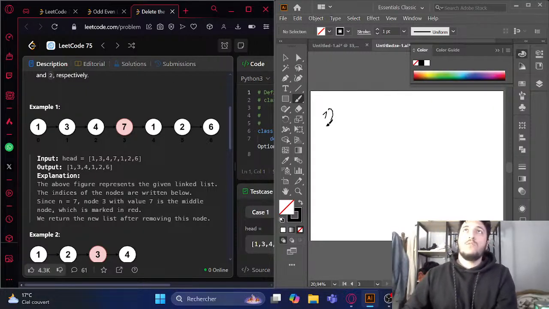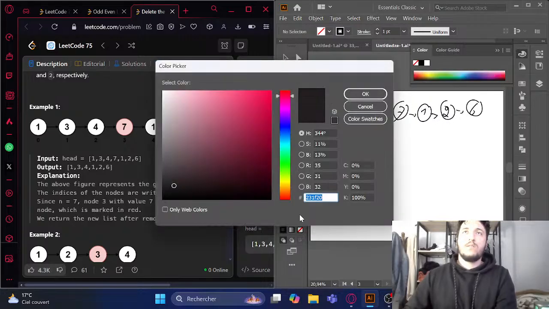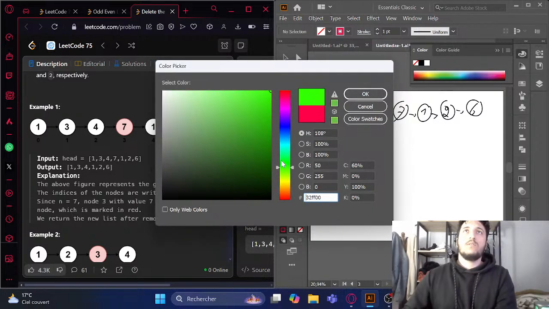So have this 1, this 3, this is 4, 7, 1, 2, and 6. Each one is pointing at the other.